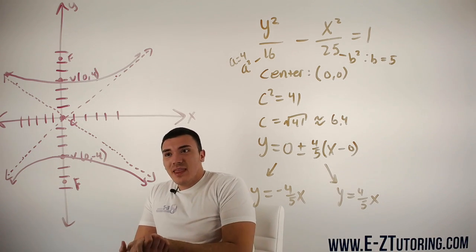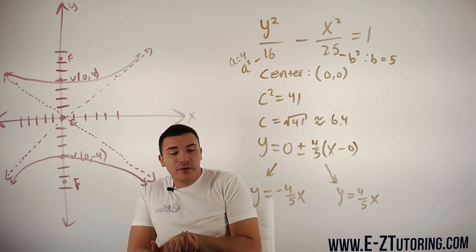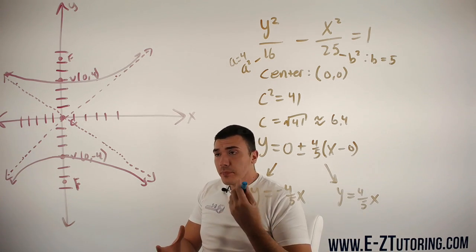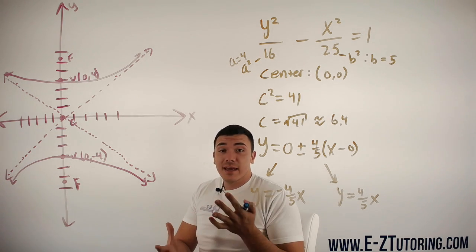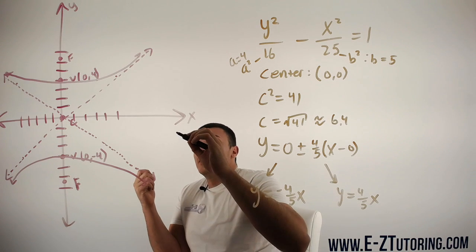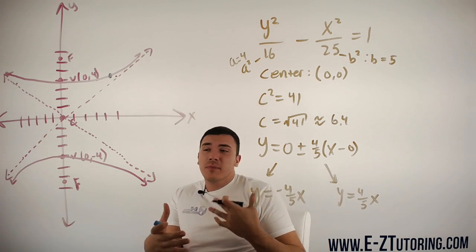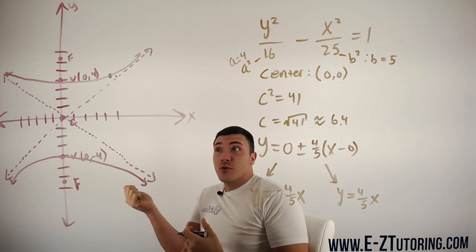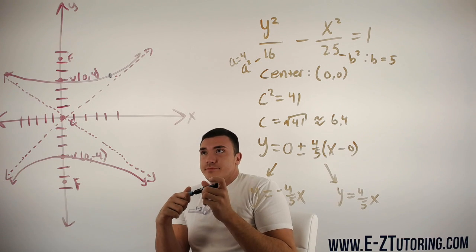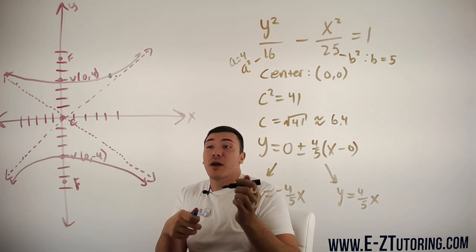Now, one thing I would like to go over is foci. So let's use blue for this. For foci, all you do is you take any point that you want on your hyperbola. Let's say we want to take this point. By the way, generally, you don't need to know this, but I do like to explain it because it is good to know what's going on and why you're even finding your foci. But if you don't care to learn about this, you're done at this point. You have everything you need to know to graph a hyperbola.